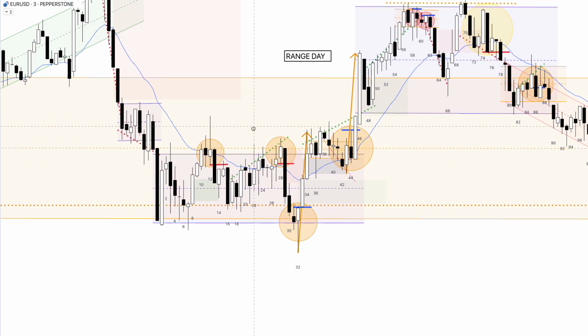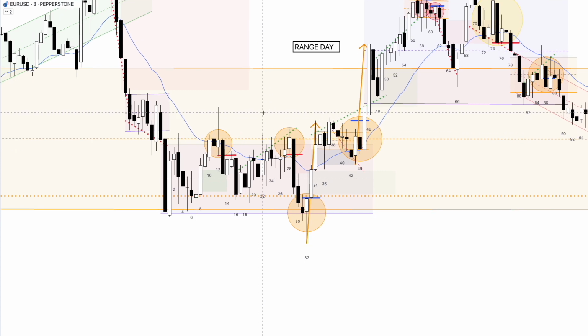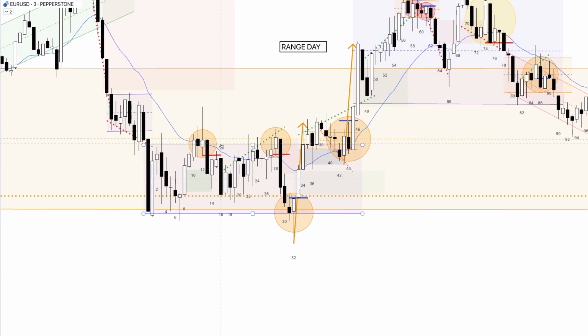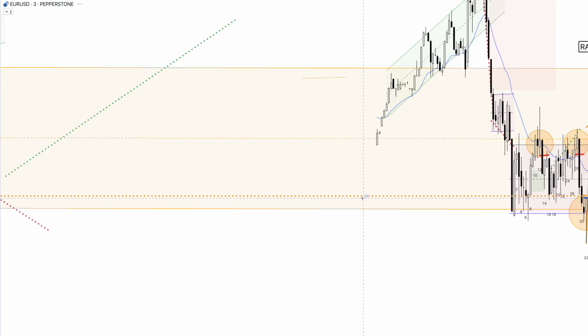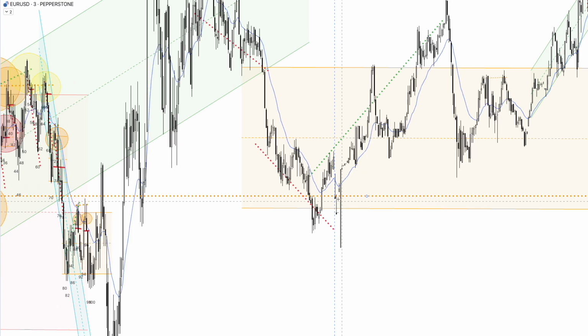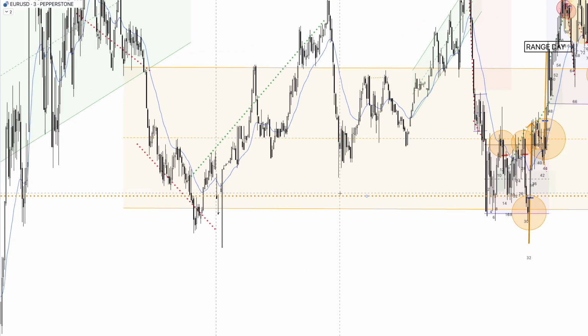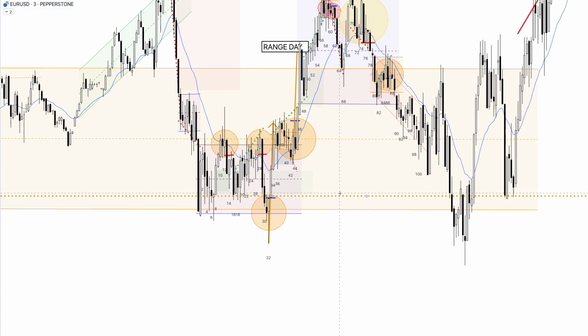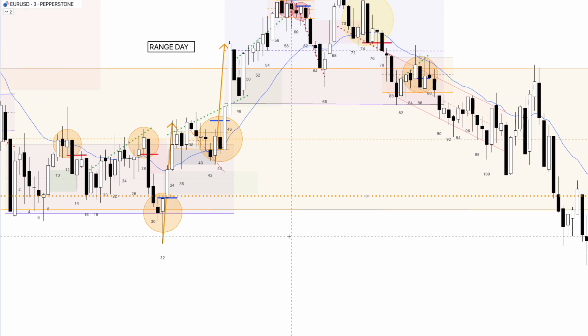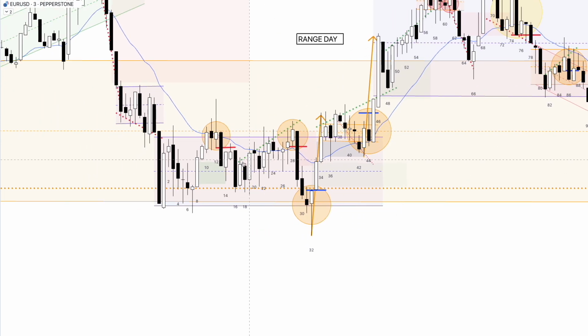So the average true range, just have your ATR out and check the average true range and take it for 1 bar, and then we head on down, and then we reject on the open price. And when I say the open price, I always put the open price in of the actual day. So this is the start of the day on Monday, and I just add the open price in there. It's a very useful line for the trading day.